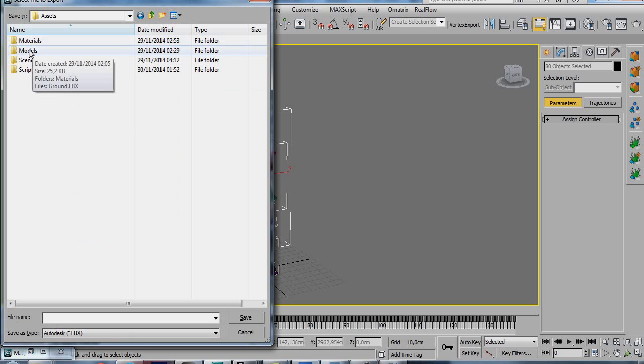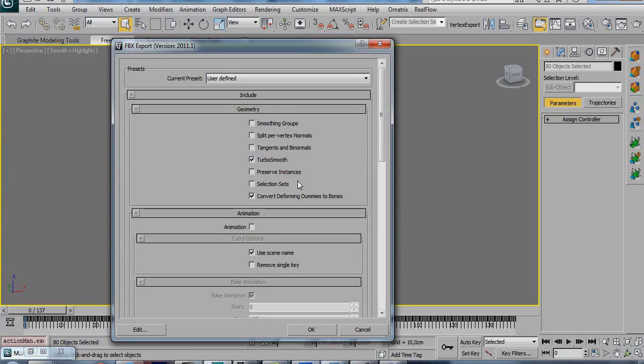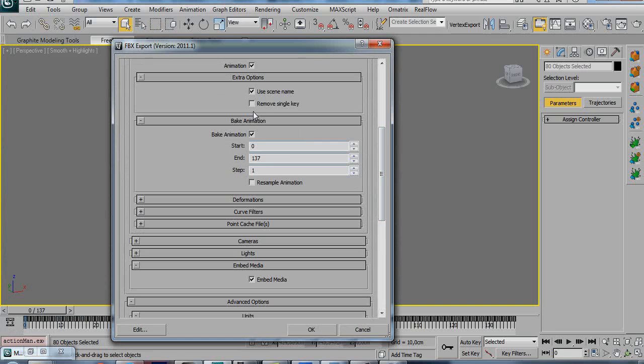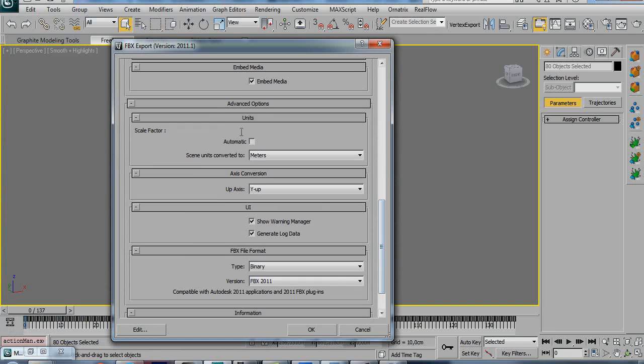In the folder assets, models, I'll just put here Chun-Li animation. Okay, and press save, FBX of course, and check animation. Make sure you have bake animation checked, and that the unit is meters, Y up, and just press OK.